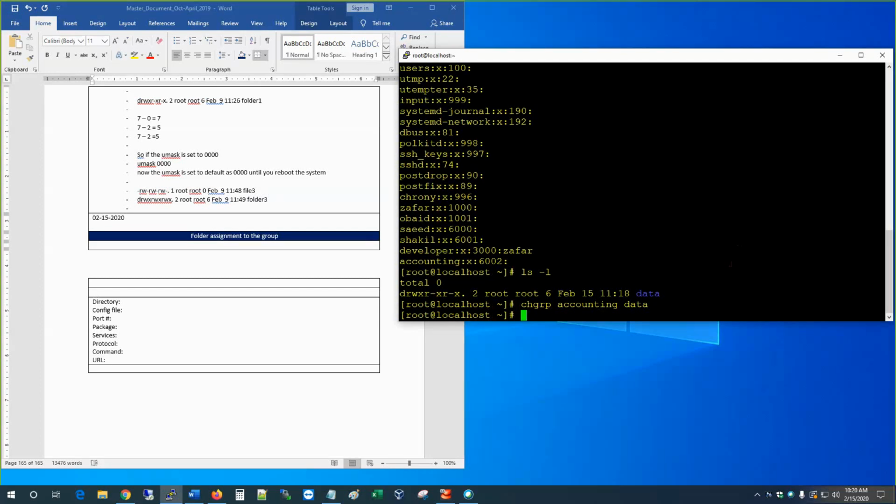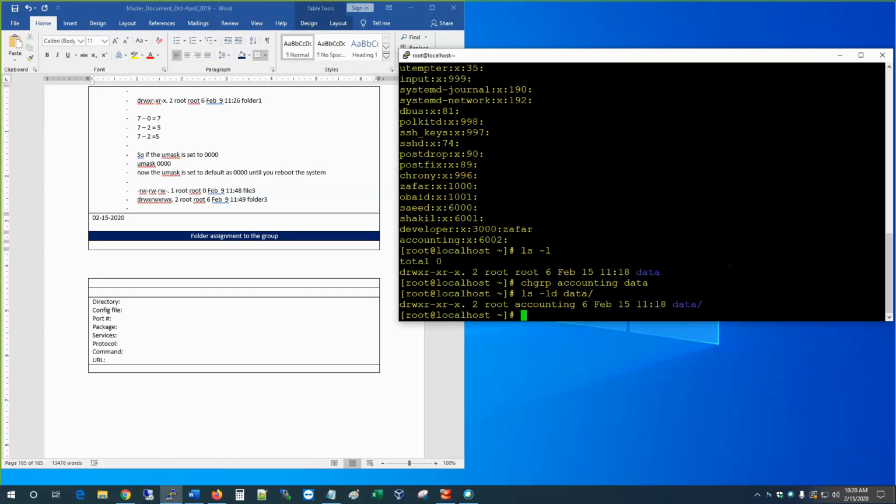Okay, and if I do ls -ld data, now you see here the group is accounting. What was the group previously? It was root. Okay, this is the owner and this is the group. And there is no information about others here. Okay? Okay, good. Any questions so far?